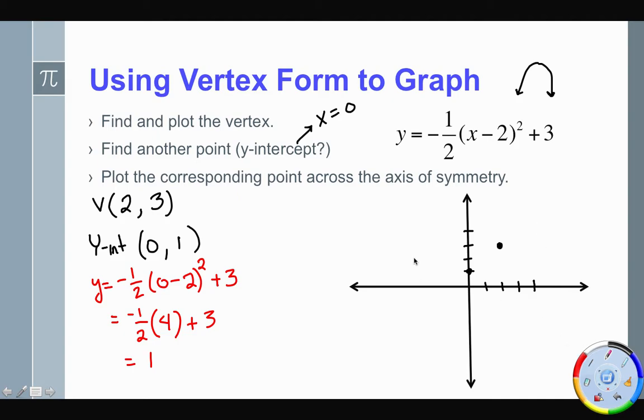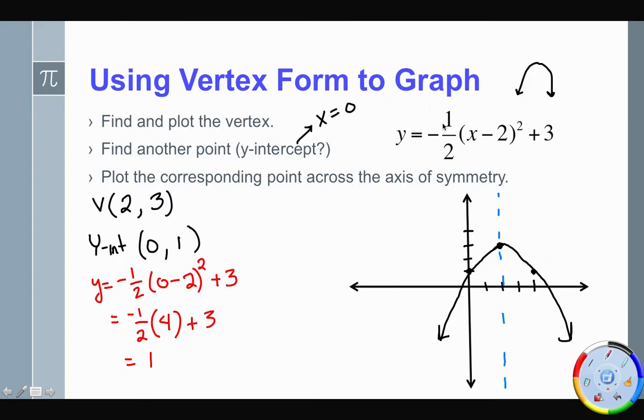And if you recall, the axis of symmetry is the line that goes through the vertex. And we can use that axis of symmetry to create the other coordinate that corresponds to the y-intercept. Since we go 2 left, we have to go 2 to the right, and it's going to be right there. And once we have those points, we can do our best to draw a parabola. Oops, missed. Okay.